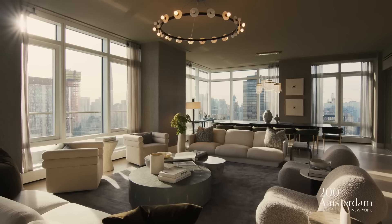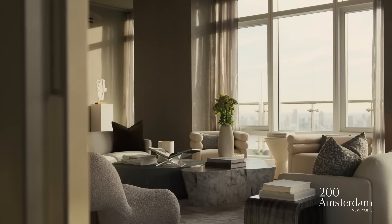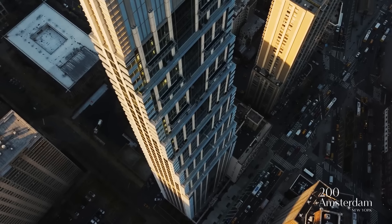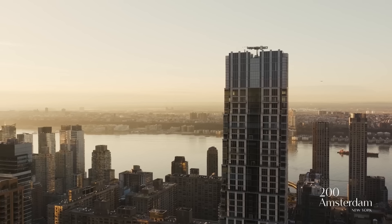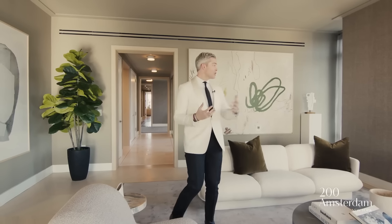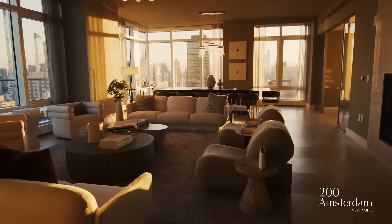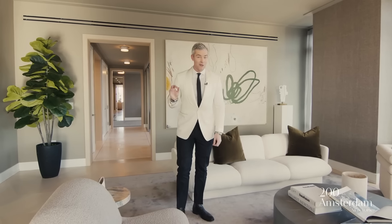Spanning just under 4,700 square feet, this home has four bedrooms, four and a half baths, and an amazing study. This living room is just gorgeous. The interiors and finishes are done by Cetra Ruddy and they are perfect. The building is a brand new tower — our developers SJP and MF America are the best. I'm going to show you the amenities and we're going to stick around to see what it looks like at night, because the first time I came here and saw the city skyline light up and the lights in Central Park start to turn on — it's otherworldly.